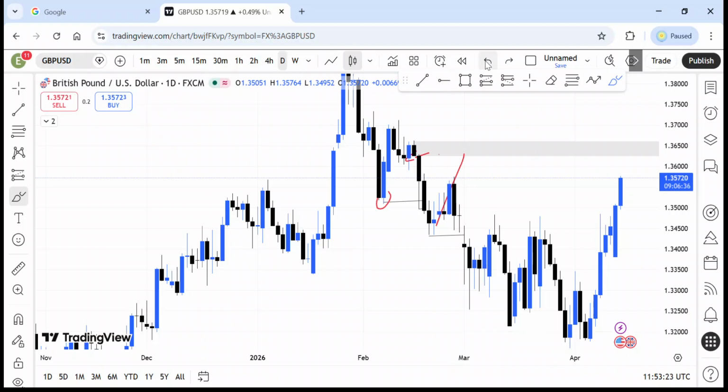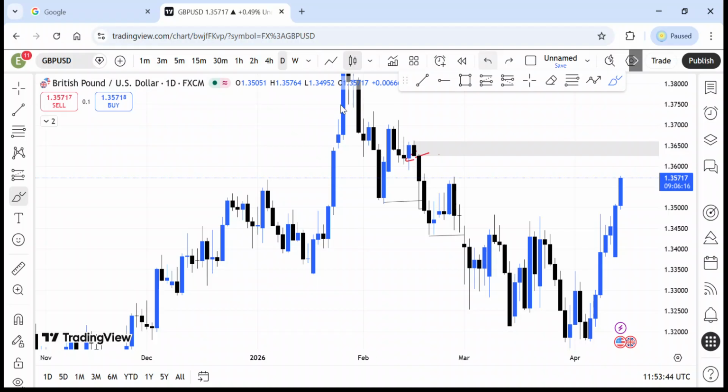And the fourth thing is for you to wait for a CHoCH, a change of character or market structure shift, or change the state of delivery. That is the fourth thing for you to wait for. But because we cannot see price coming to the order block, we don't have to talk about that until we see when price comes to our order block.